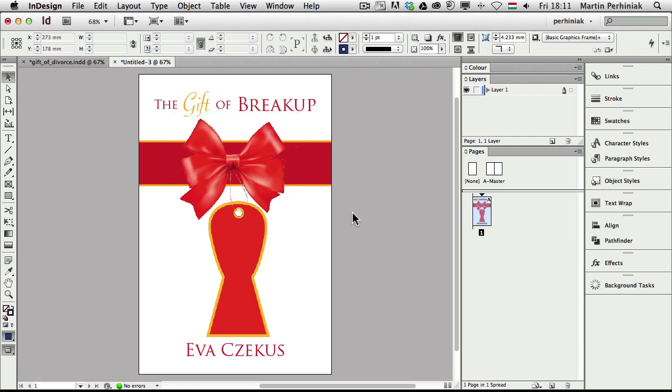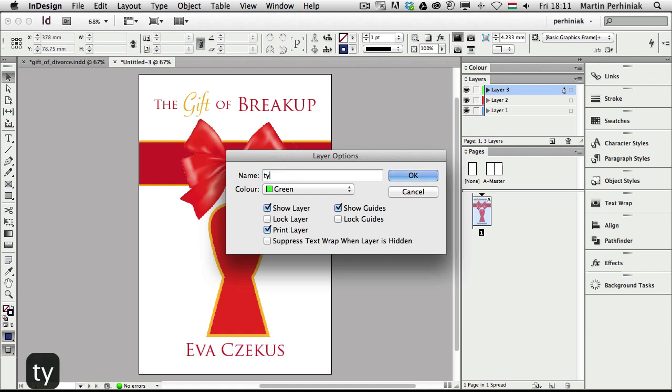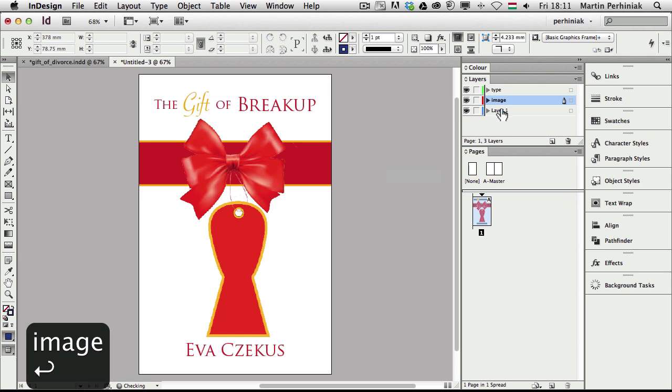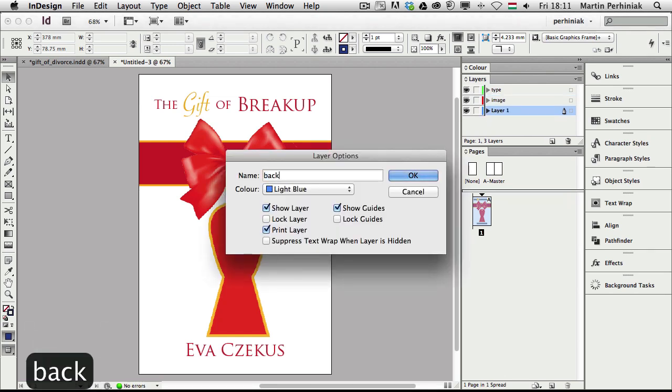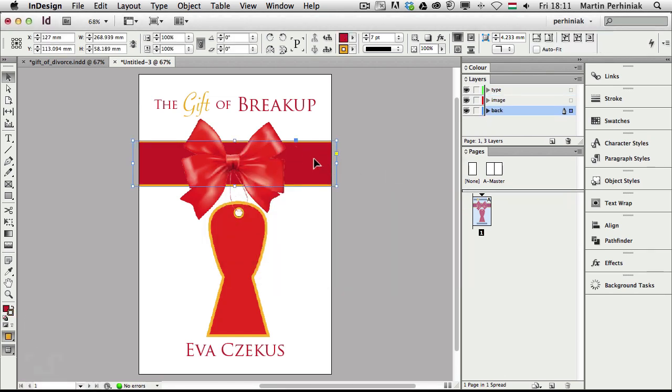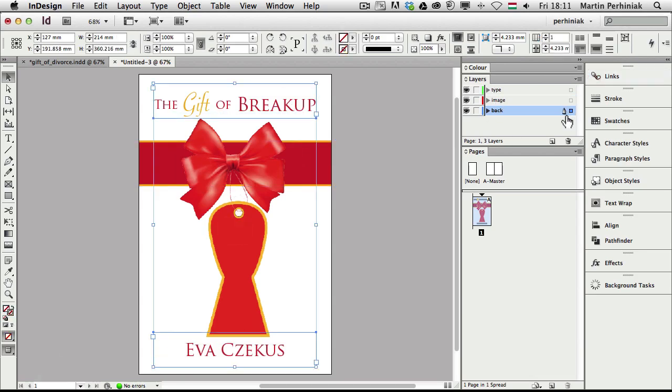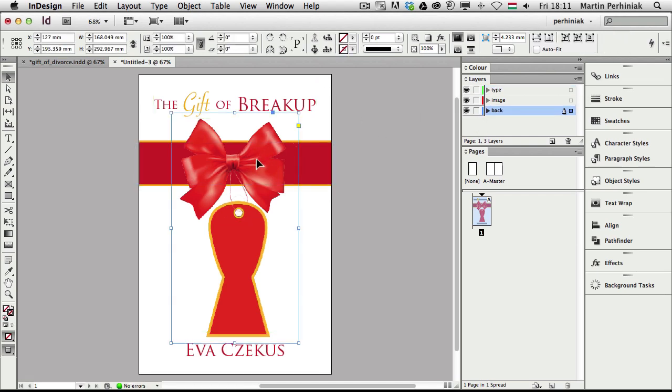But before I do that, I would like to also make sure my layer structure is good here in InDesign. Usually what I do is I have the type layer on top, then I have image in between, and at the bottom I have background elements. In this case, the stripe would be a background element. The text, of course, would be on the type layer. So I select these two parts and I click and drag that little indicator, which will place them onto that layer. And then the bow and the label will be on the image layer.